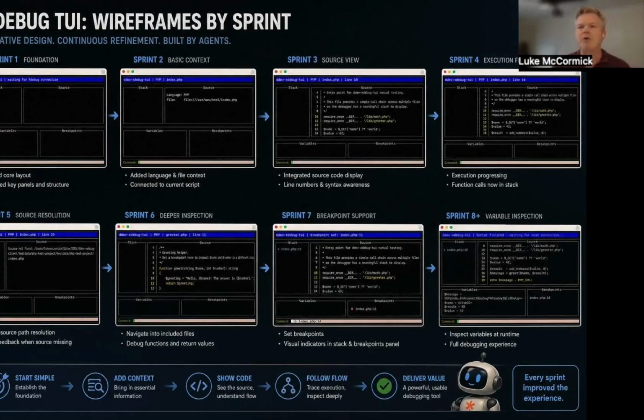You can see here how it progresses through the different complexities of the design. In sprint one, it just drew a frame, which was already kind of cool. I learned how to construct a DDEV terminal user interface, so even without any functionality, that was kind of neat. Then in sprint 2, we were able to actually find the file. Sprint 3, we were able to actually load the file. Sprint 4, we were able to actually start doing Xdebug things, and so on and so forth.